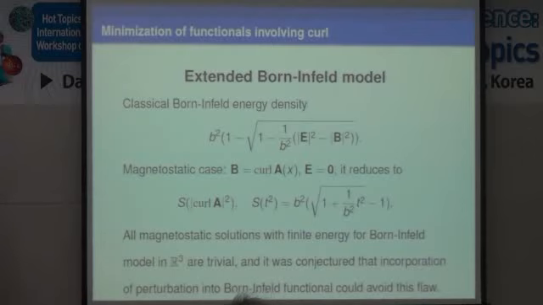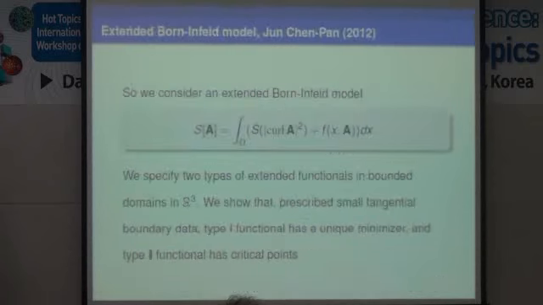And the classical Born-Infeld model is not perfect because in the whole space, there are no nontrivial finite energy solutions. I mean, yes, they do, but all the finite energy solutions are trivial. So several people tried to figure out this imperfection. Some people mentioned that probably it is because the Born-Infeld model is a perturbation of the Maxwell model. Why not perturb Born-Infeld a little bit more to make it have finite energy solutions? So we add some lower order terms, and we found that yes, now we can have finite energy solutions which are non-trivial.